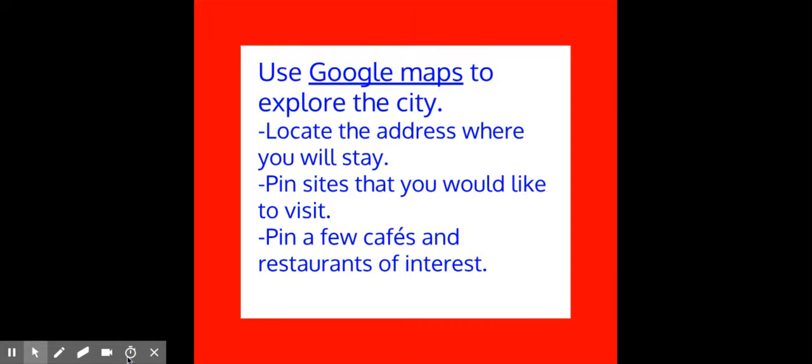Google Maps is a very powerful tool that I think is often underestimated. You can actually locate an address where you could potentially stay. You could pin these sites, and you can make up your own map with as much information as you want about some cafes in the area, some restaurants, places of interest. It really gives you so much information that it helps you for a trip that you could plan.